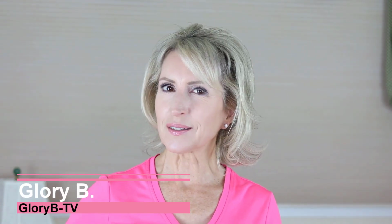This is a butt workout. Let's get firm glutes while not increasing the size of our thighs.